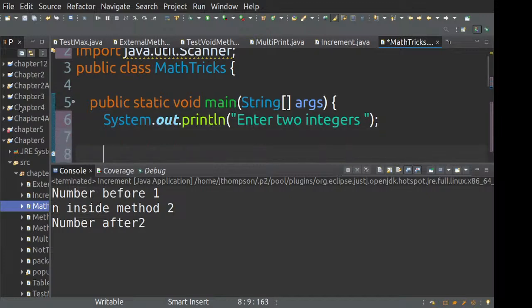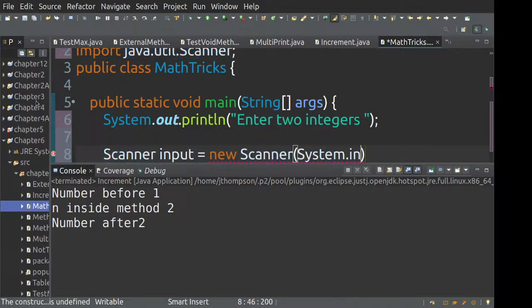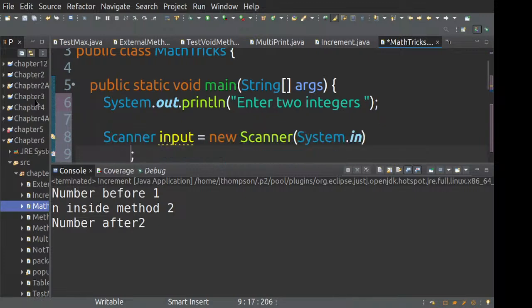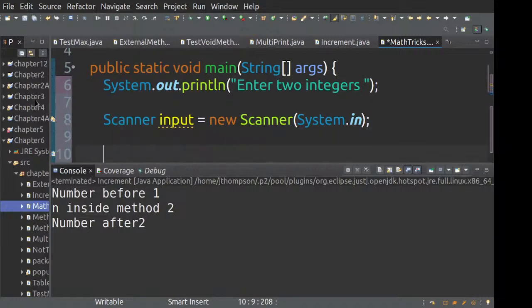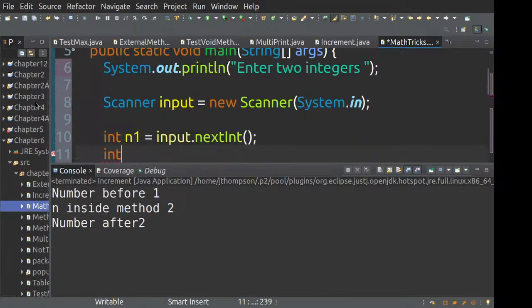So let's see, Scanner input. Sorry, I'm not coming up with a better name ever, so I'm just going to keep calling them inputs. All right, starting to get some standard things we're doing here, right? So I'm typing quick on this, and my first number is going to be the first number I type in, next int. My second number is going to be the second number I type in.